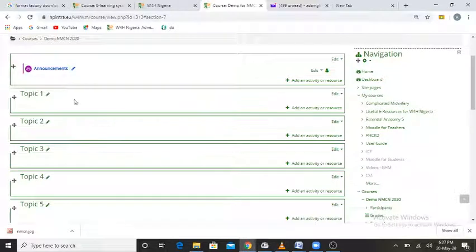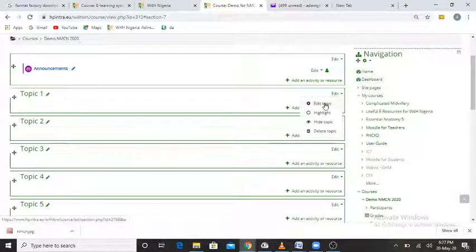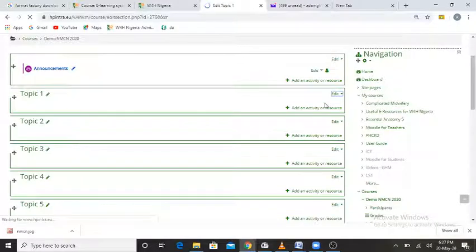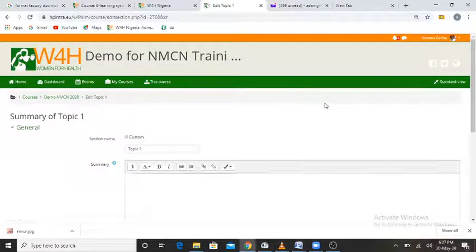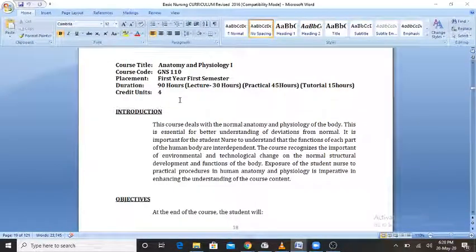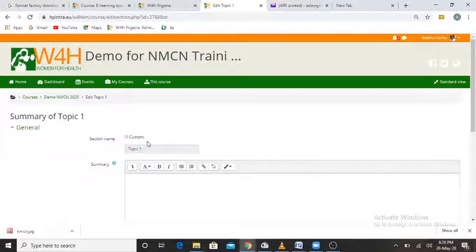This is topic 1, therefore I can click on edit topic. Once I click on edit topic, can you see I cannot add anything into this topic 1, but you can say custom. Once you click on custom, therefore you can be able to add.